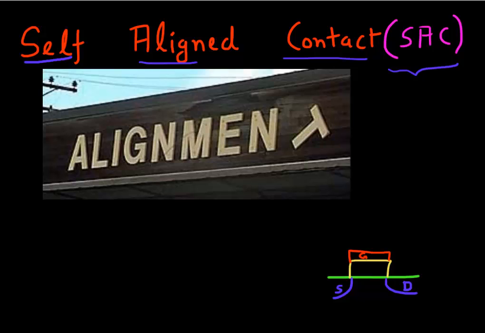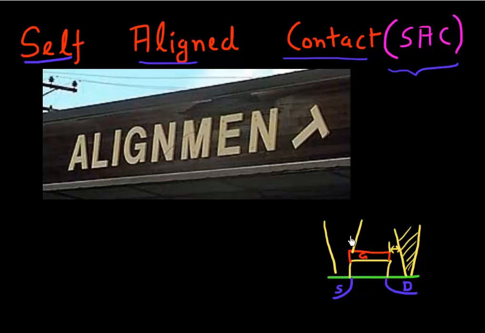Traditionally in semiconductor technology, if you have a transistor, the contact connecting your source and drain used to be far away from your gate, separated by a respectable distance so it does not short with it. What this self-aligned contact scheme means is that now my contact is essentially self-aligned to my gate electrode, and it could land somewhere where it touches the gate electrode without causing a short, so the transistor still functions.